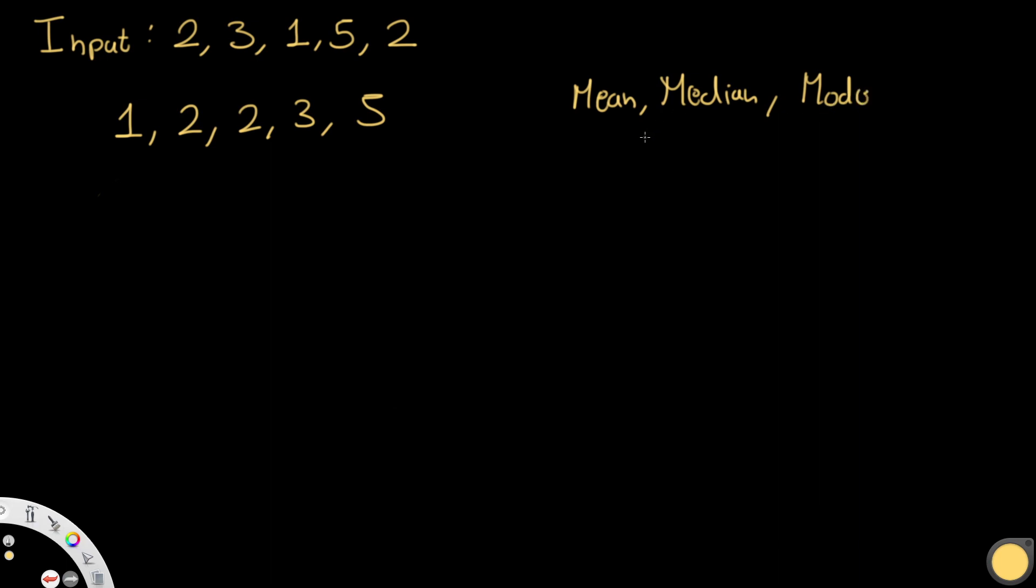There's three basic ways or the most popular ways to do this and what I want to do is show you all three of them. We have the mean, median, and mode. Mean is essentially the average. Median is the middle number of a sorted list. In this case that would be 2. The mode is the number which has the most repetition.